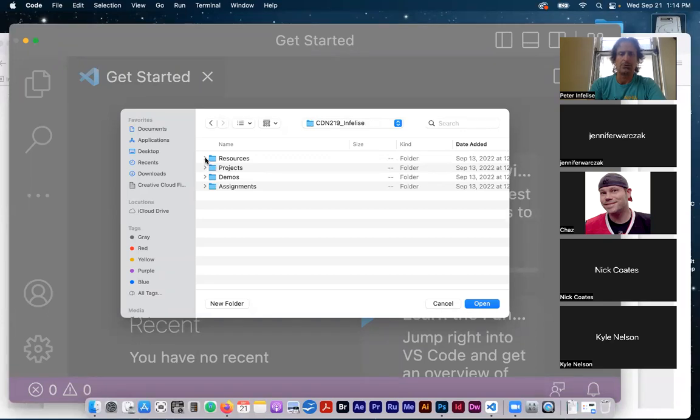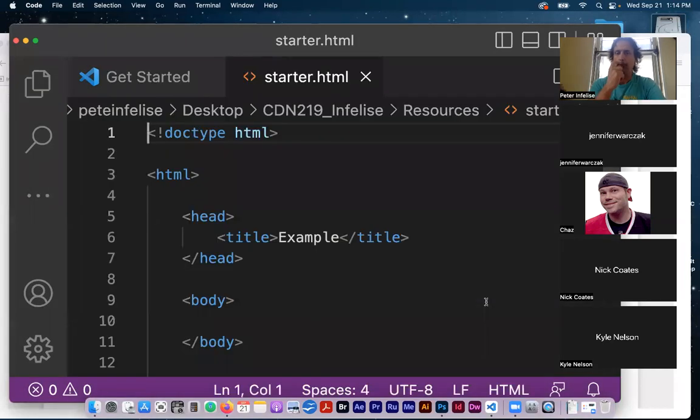And we're going to go into the Resources folder and open up the starter.html file. I'll give you guys a moment to make that happen. Okay. Cool. Now, as always, when we open this file, we don't want to just directly start working in it, right? We want to take a moment and we want to do a Save As and put it into the appropriate place. So this is where we want to be very specific.